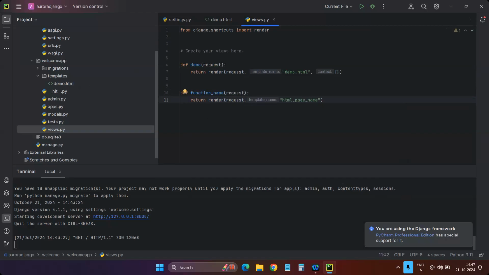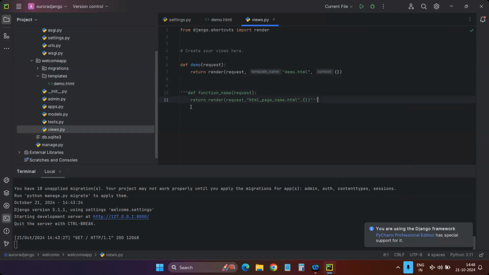You should not forget .html, okay? And context. This is the actual format. Triple quotes is nothing but comments, okay? Hashtag or triple quotes will denote comments. If there is only single or two lines, you can use hashtag. If there are multiple lines like a paragraph, you can use triple quotes, okay?